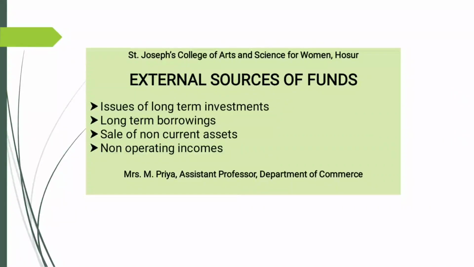External sources of funds. External sources of funds refers to capital that a business or individual obtains from outside entities. Bank loans, which is borrowing money from financial institutions. Investors, bringing in external investors who contribute funds in exchange for ownership or shares. Bonds, issuing bonds to raise the capital with the promise to repay the principal amount with interest.